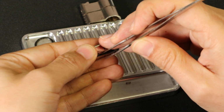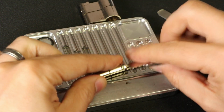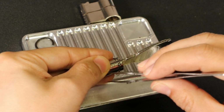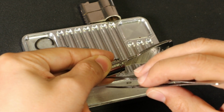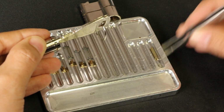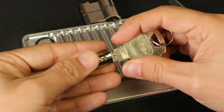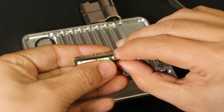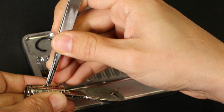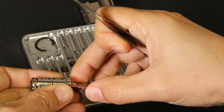1 and 2. Come on, it's right here. I don't want to launch it. There's 2. So 1 and 2 sidebar springs. Now top pins. Okay, pin 1, pin 3, pin 4. See if we can get any of the other ones to stand up.